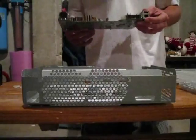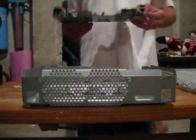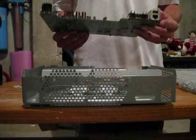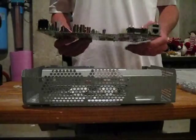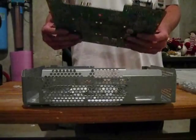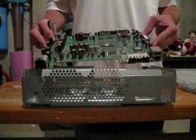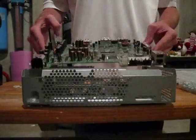Okay, what I have here is, I believe, a Xenon. It might be a Zephyr, but it's definitely not a Falcon or Jasper. It's an older one, and I just cooked it in the oven for about 5 hours at 80 degrees Celsius to bake out any flexing that was in it prior to it coming to me.